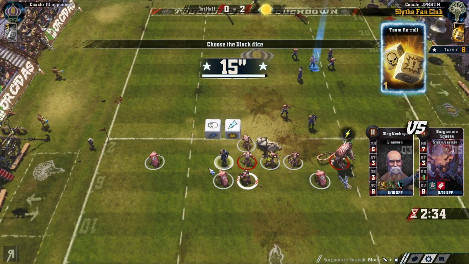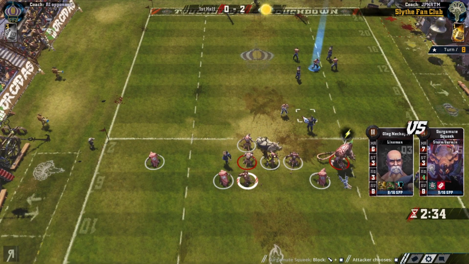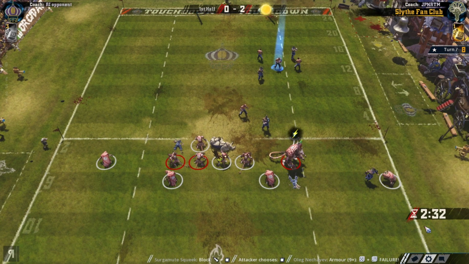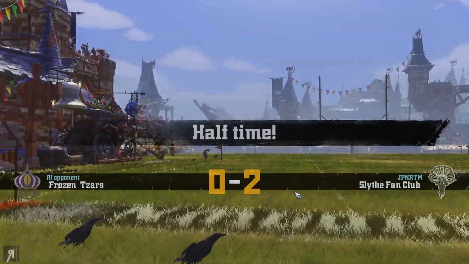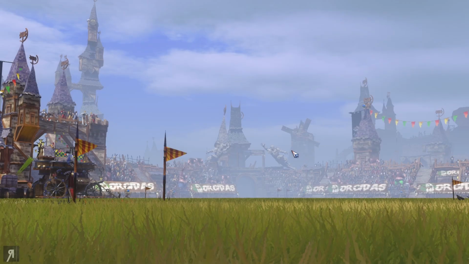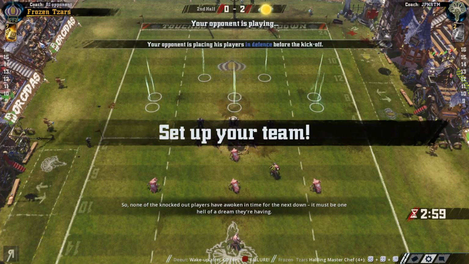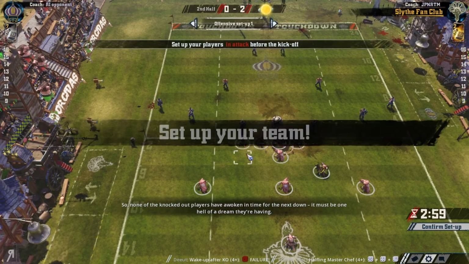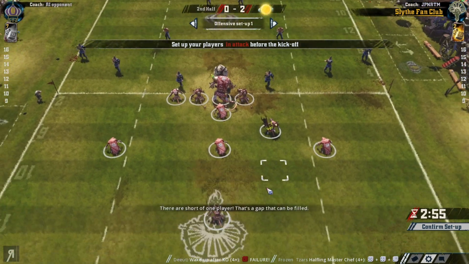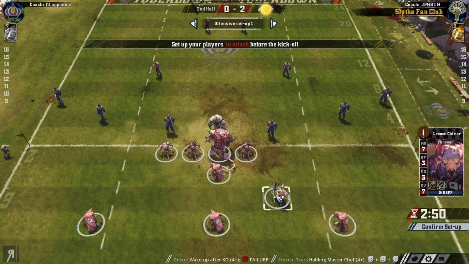But maybe we can do something with this guy? Oh, yeah, there we go. Okay, not bad. Can we kill him? Nope. Okay, of course not. All right, well, that's halftime for you. I did try, but it feels very difficult, mostly because they have so many rerolls. It's extremely difficult for us to do anything with that, as you can tell. And they're getting really lucky with their Halfling Master Chef too.